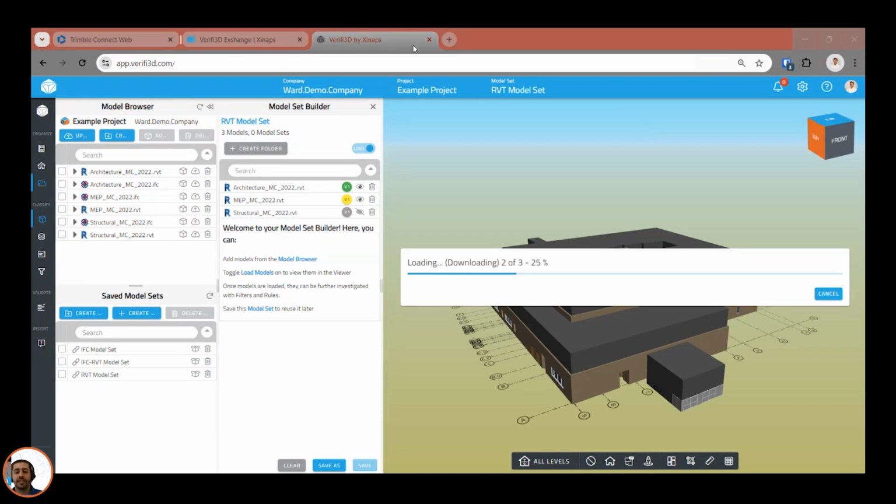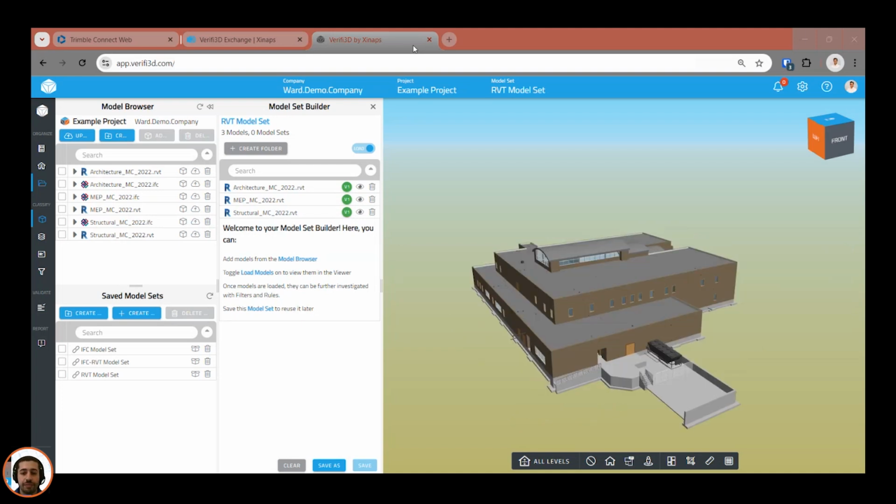Now, one of the latest updates, actually it's not an update, it's an improvement that we did on Verified, which is improving the processing time of the Revit conversion process. As you may know, Verified contains two conversion methods for the files, since we support IFC, Revit, and also DWG files. Mainly for IFC, we use IFC parser. For Revit files, we use design automation from Autodesk. What we did is improve the conversion time for Revit files, and now we can process files with more than 100,000 elements in a short period of time.